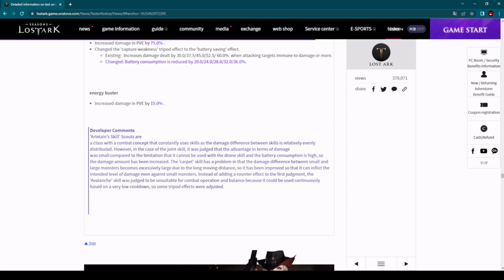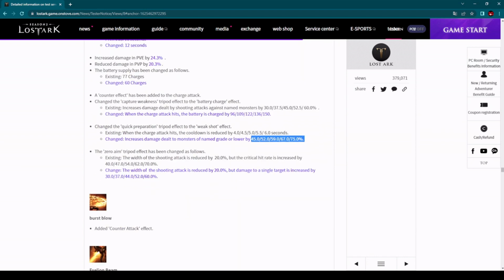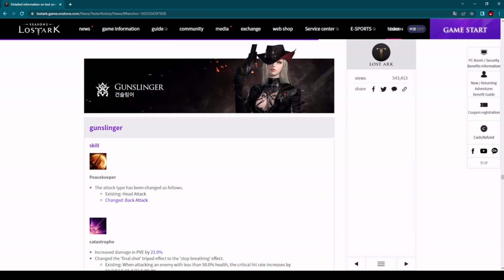The carpet skill has a problem in that the damage difference between small and large monsters becomes excessively large due to the long moving distance. So overall changes regarding this class are also looking pretty good, right? I mean, I don't see any kind of huge nerf here, so definitely a little bit of buff. Let's go forward with Gunslinger. Let's check first how many skills we have changed here.